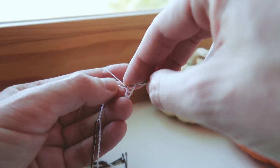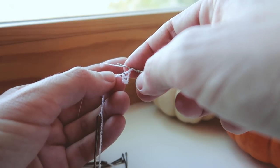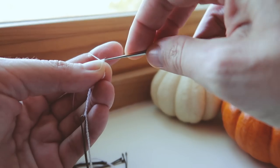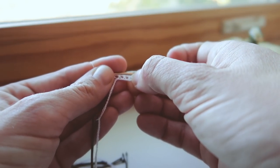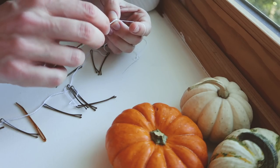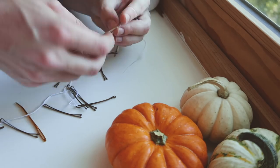After making those over 400 chains, it was time to work back and forth in open filet squares. This is to make that wider band that goes around the back of my top and adds a little extra width to the bottom of the yoke in the front. The original pattern has the yoke coming to a point both in the front and in the back, but it took me so long just to make that one triangle because it is incredibly fiddly to work with this size of thread and hook — so I decided to just have two points in the front and leave the back nice and plain.